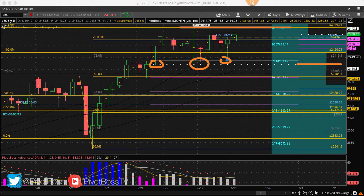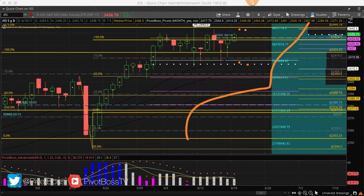off the lower edge of the range, offered off the upper edge of the range, but we've still been in a nice bullish trending market. So typically speaking, you're looking to fade the edges at the extremes with an upward bias. And so if price were to drop down into the previous month's close, again, this would be an area for bulls to look to trap for a shot at pushing this thing higher.